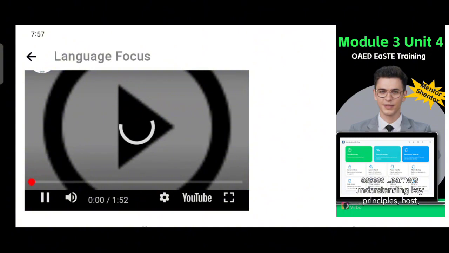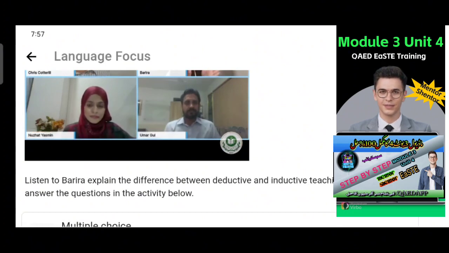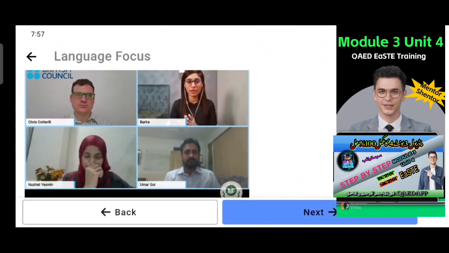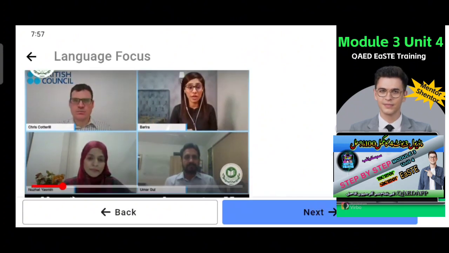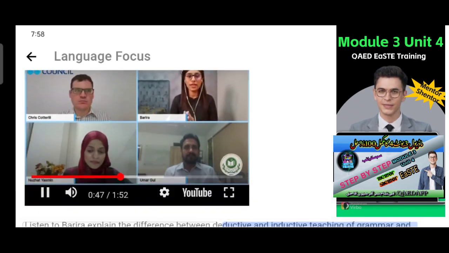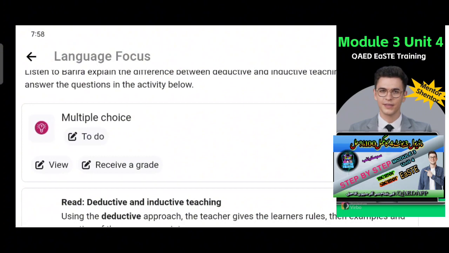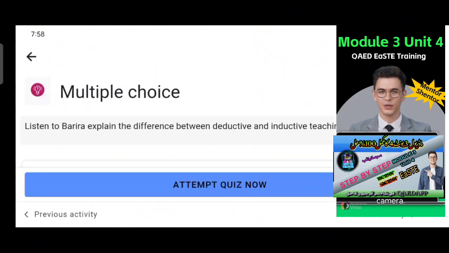Key principles. Host voiceover. And second is called the deductive approach. So deductive is more like from general to specific, okay? And it is considered the traditional approach to teach grammar because it is most like a teacher-centered approach, to explain the rule firstly. The teacher first presents examples, allowing learners to discover the rules.